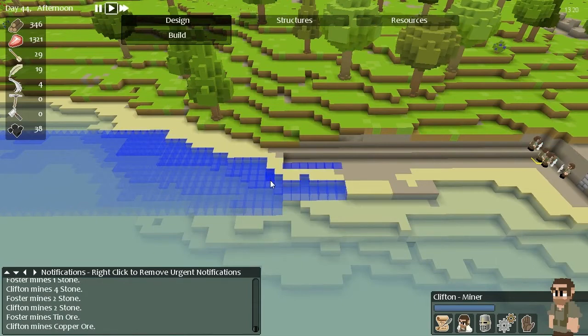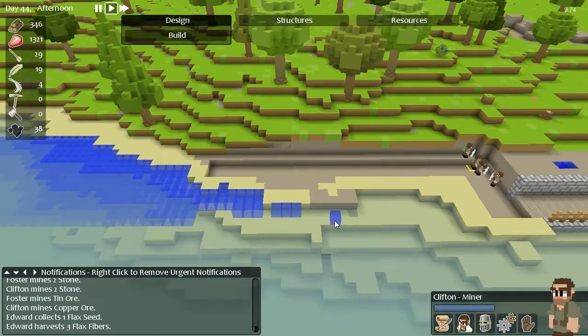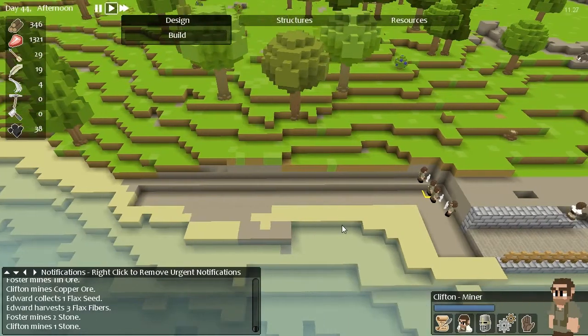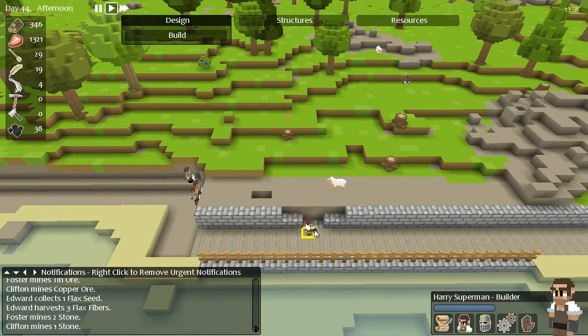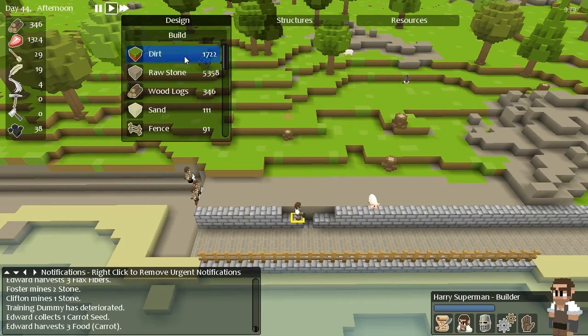Sand. Oops. I didn't even click the second time then. We don't really want any. Oh, you're glitched. Now what's going on here? Why can't you build that rock there? What sort of weird glitch is this? You can't build that block. How about this one? You can't build that block, yeah?